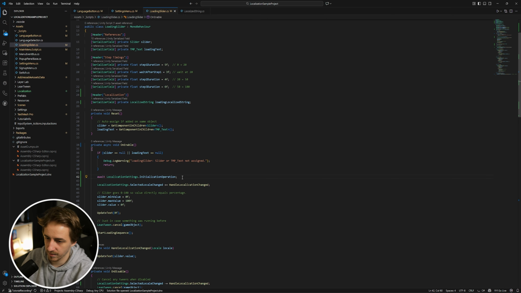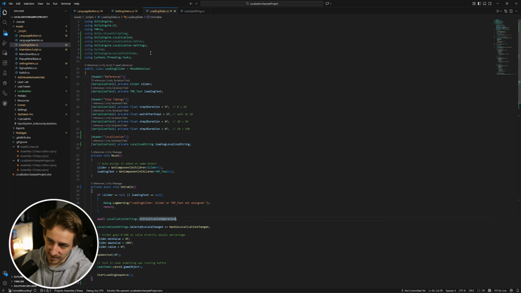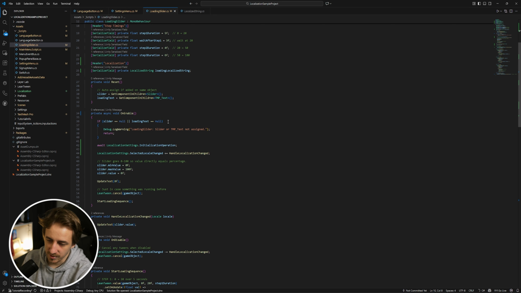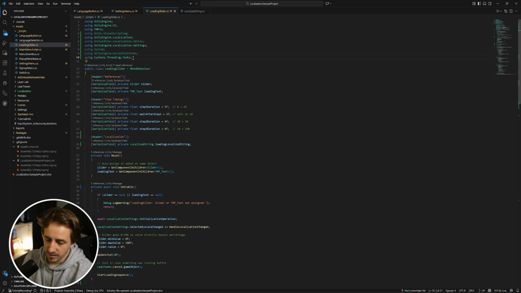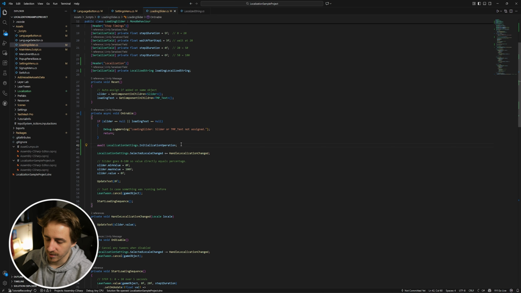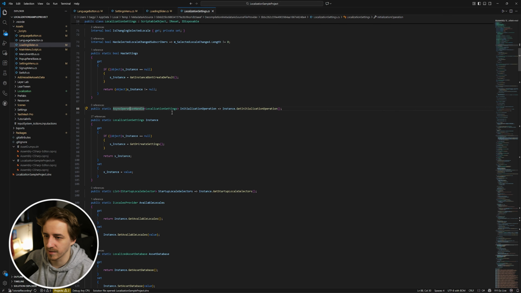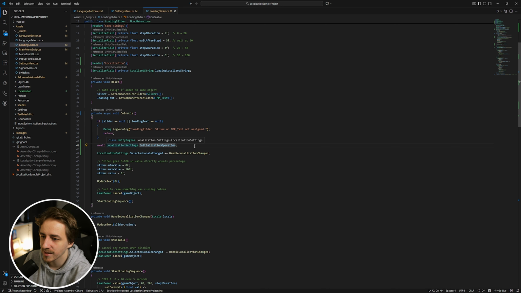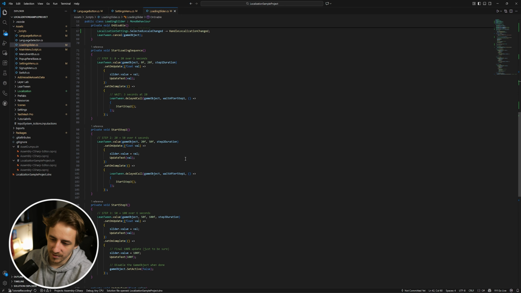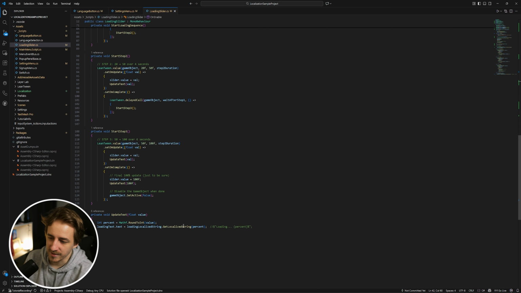And yeah, so I'm just awaiting for it. In this case, I'm using C# UniTask await, not the normal System.Task await. I highly recommend using that because it's really powerful and you can do so much stuff with it. So I'm using that, and it can handle these async operation handles just out of the box with a simple await.